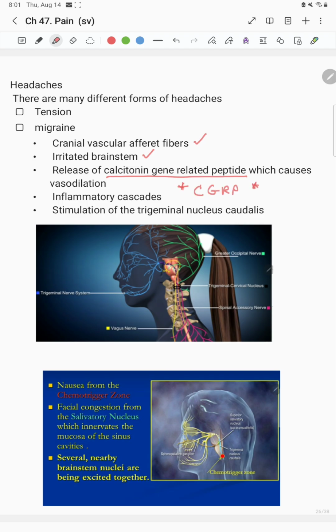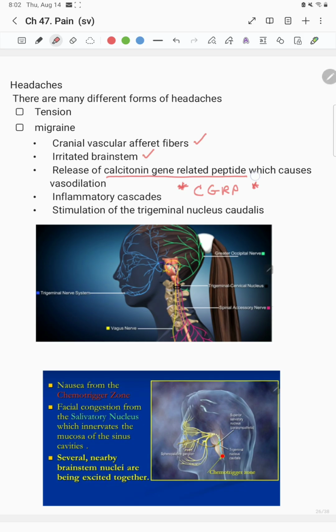Okay, this one is a big deal because it's often overlooked, and it is the culprit in a lot of people, but no one ever talked about it. If a person has CGRP migraine issues, there's really nothing that touches it other than medication specific for CGRP. In my clinic, I treat a lot of headaches, a lot of migraines, and the methods that I use are very successful. However, if it's a CGRP person, then nothing's going to work except the medications that's going to help with that calcitonin binding.